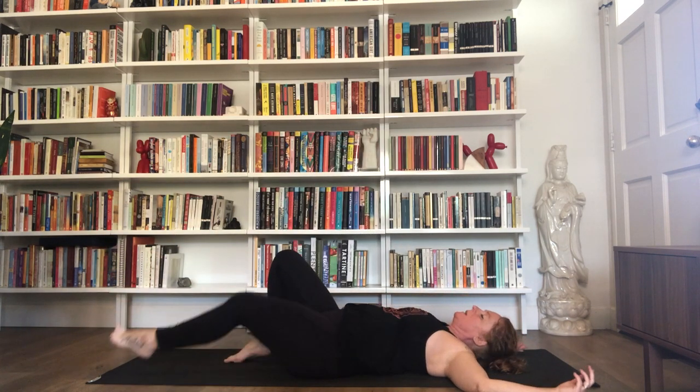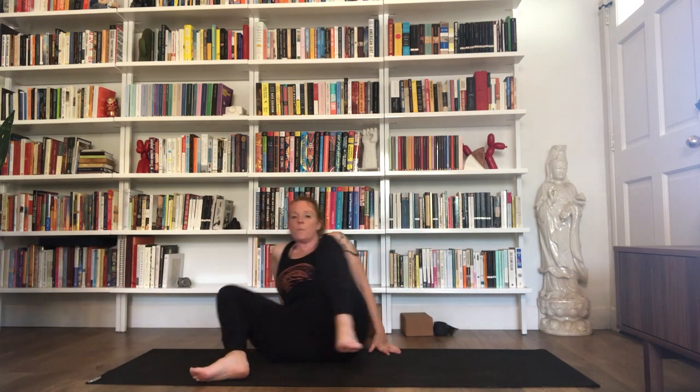Now if there's anything else your body needs, you are welcome to take that. But I encourage you to please take the time to lay down and rest. Letting your body melt into your mat. Noticing the space you just created. It is up to you how you want to fill that space. You can fill it with stress, anger, resentment, or you can fill it with hope, light, beauty, kindness, love. How do you want to receive the energy of the world?